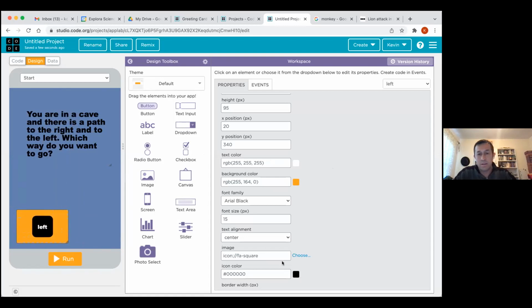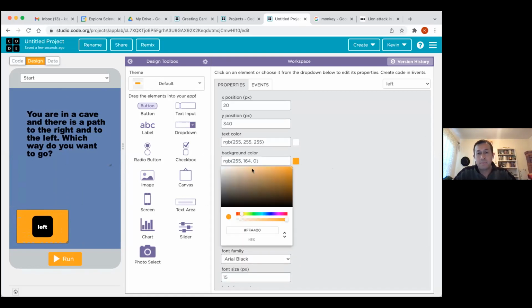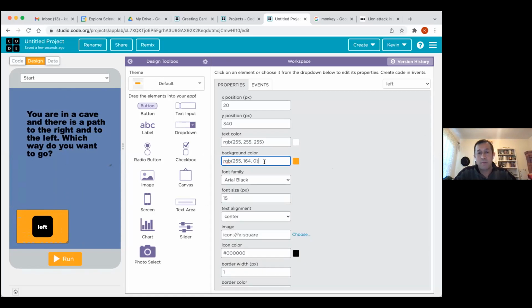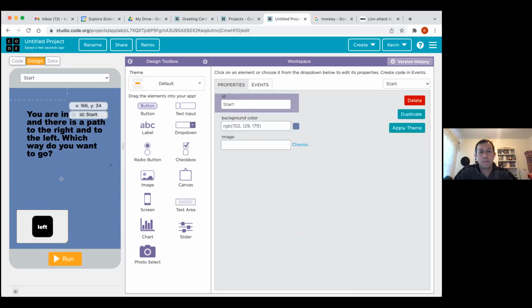Let's put the background color, no background color. So I'm just going to delete that, okay? So no background color. And actually, I'll make it match the background color of this.